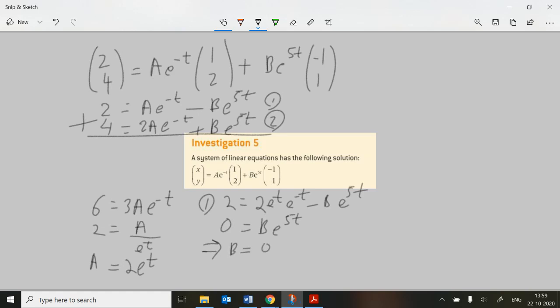And the point of doing that is to say that it doesn't matter which coordinate point we start with if it's along this line y equals 2x, along the line of the eigenvector essentially. It doesn't matter which coordinate point we choose along this line. We chose 2, 4, we could have chosen 3, 6, we could have done it in a generalized version, we could have chosen k and 2k there. It still would have given us the same answer, that b is equal to 0. In other words, this will disappear.